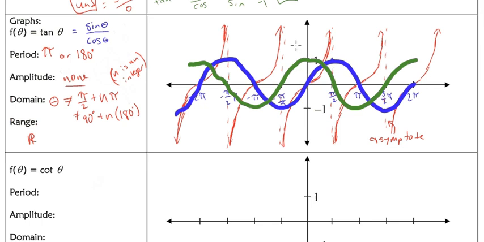And so what I've done here, and they're both pretty ugly, is tried to graph cosine here in green and sine here in blue. So let's talk about this a little bit. I know it's going to be a busy graph, but I really do think this would be helpful if you try to understand conceptually what's going on here. So again, I have overlaid sine and cosine graphs on top of the tangent graph.